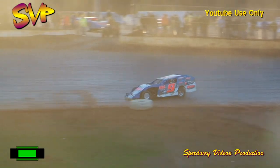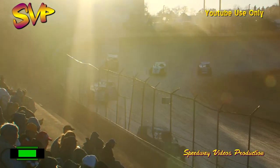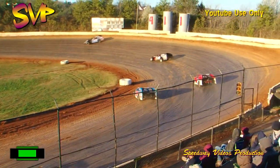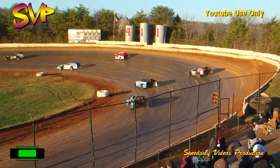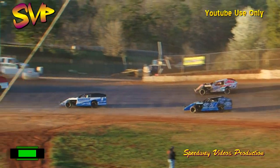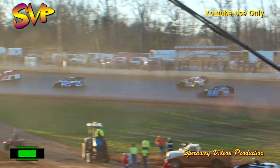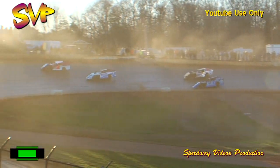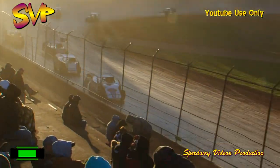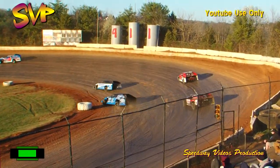We'll have ten laps complete right here — ten laps in, fifteen remain. Race leader Mike Marler in the Speedy Towing number one machine. Ernie Gingrich rides in the bridesmaid spot still. Brad Hall third, Jody Puckett is fourth in the J3 machine. Jimmy Dalton in the two currently sitting in fifth, Brad Dier sixth, Skyler Marler seventh, Austin Francis eighth, A.J. Garber ninth, and the J4 of Wayne James is your tenth place car at this point.